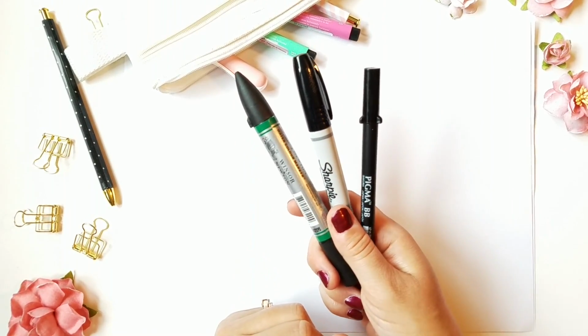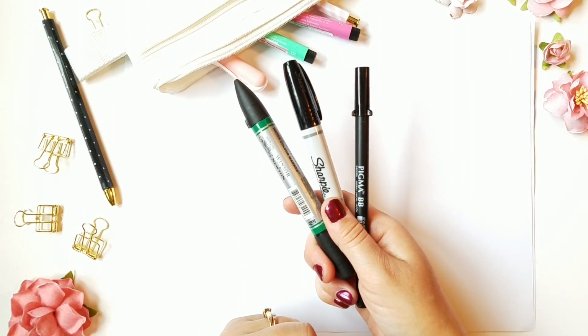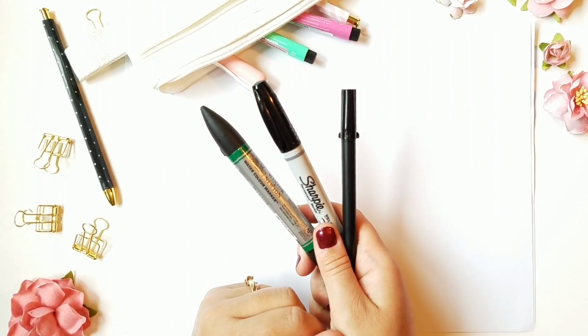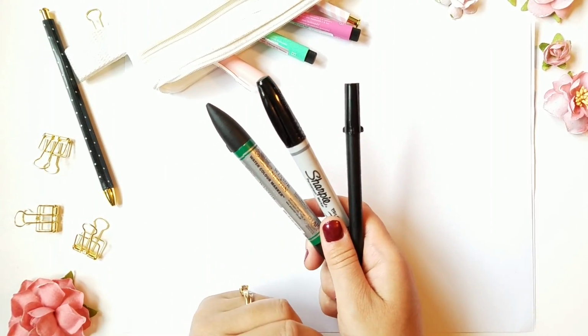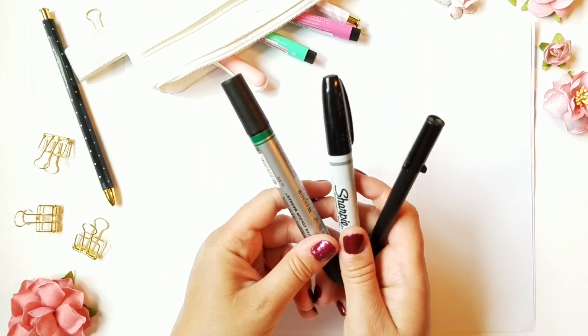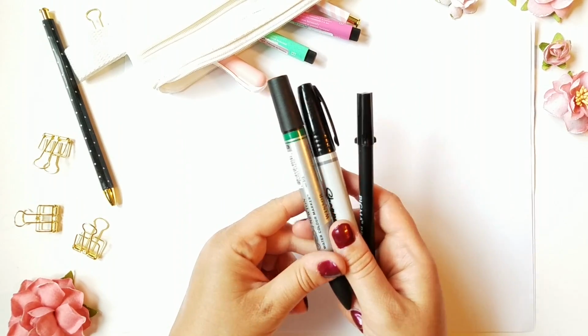Hi friends, today I'm going to show you a comparison between these three brush pens, which are really large brush pens. There are different sizes of brush pen tips, and sometimes you'll see me use a really small one. Most often I use a medium size, but I do have a few larger ones that I wanted to share with you in case this is your preference.